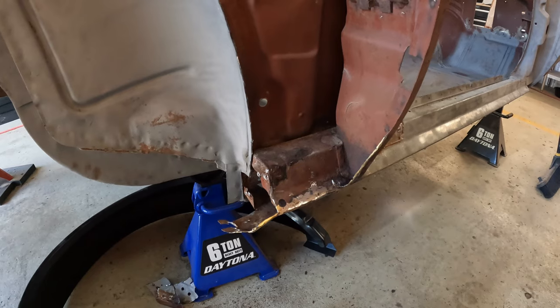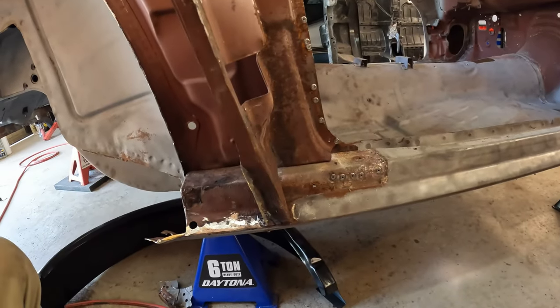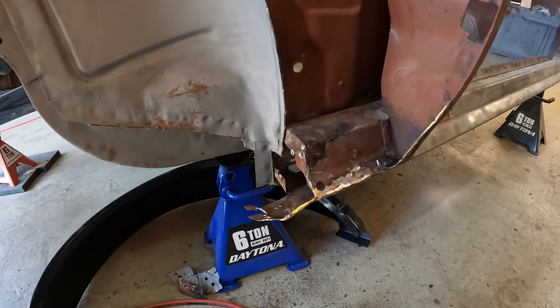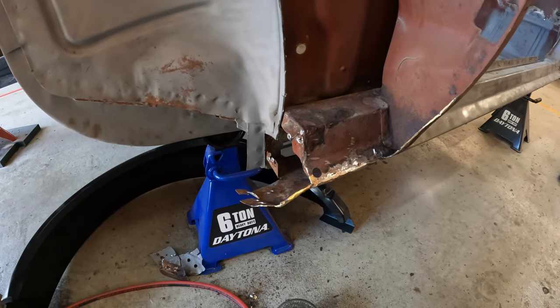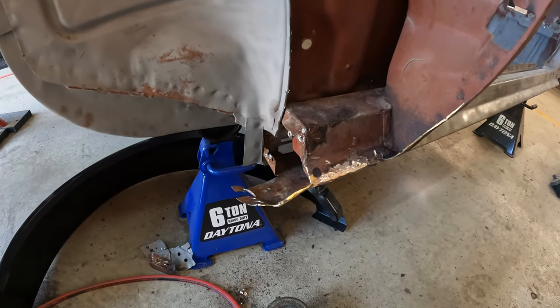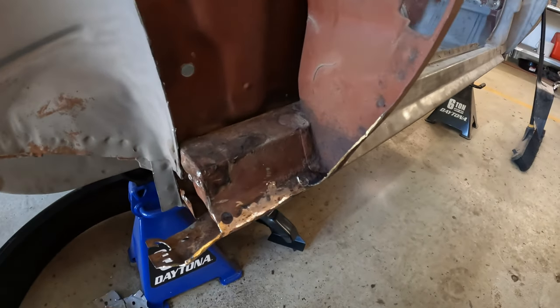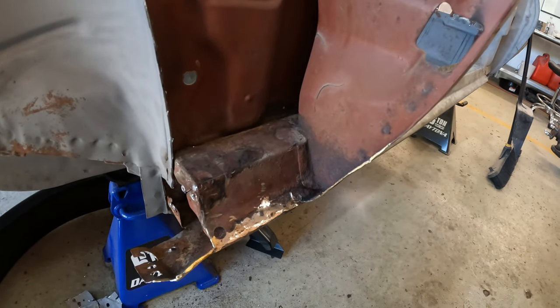Guys, I've reached a little bit of an impasse on this inner quarter brace here. I've got most of the brazing ground away, cleared away. Had to actually get the torch out to take some of it off. I had to bend the edge of the rocker panel out of the way just to get to some of it. Got most of it, but I've reached an impasse on this inner brace here.